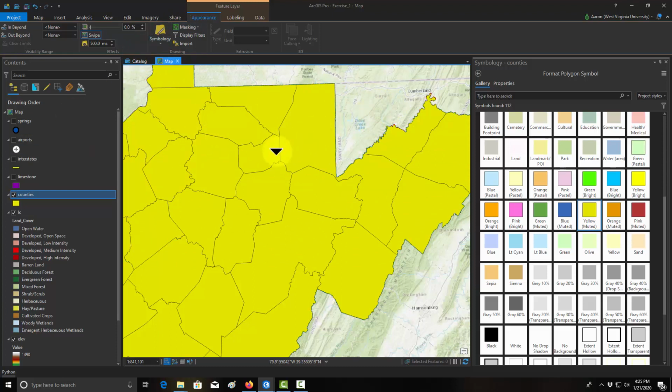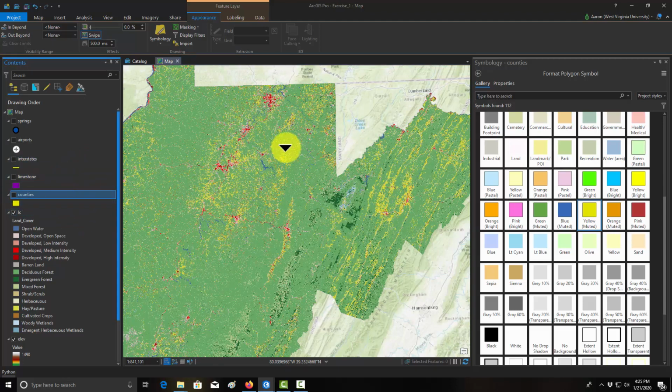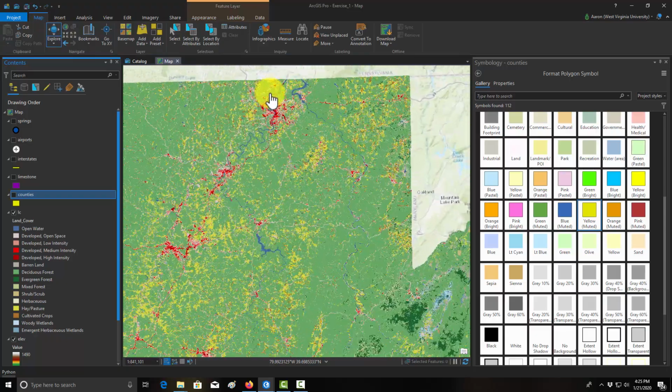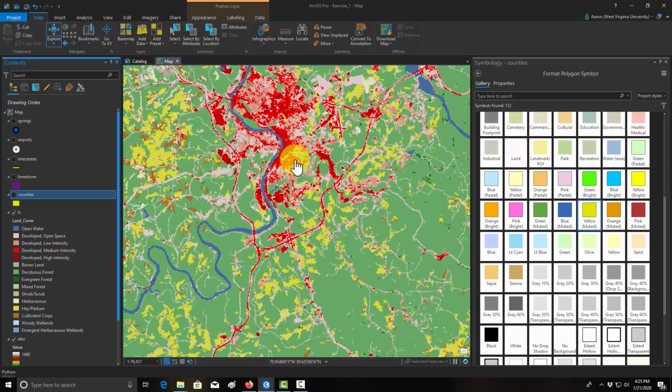All right, so these are all vector layers, point, lines, and polygons. Then we have two other layers here that are raster grids. So this is a raster grid of land cover where each cell or pixel holds a number, which is a stand-in for a category. So for example, all these red colors represent different levels of development. The blue represents water, the green represents forest.